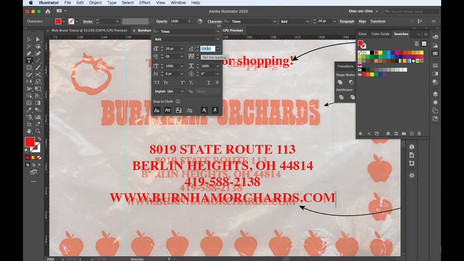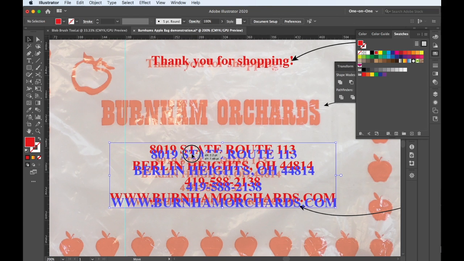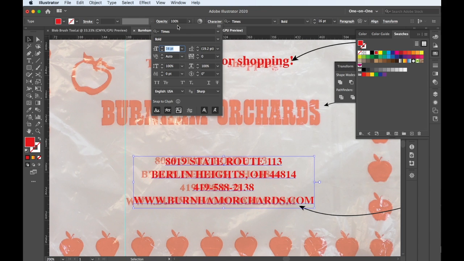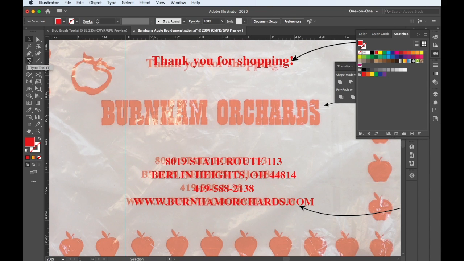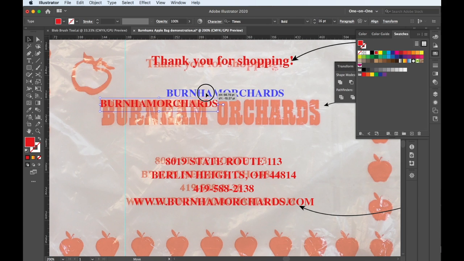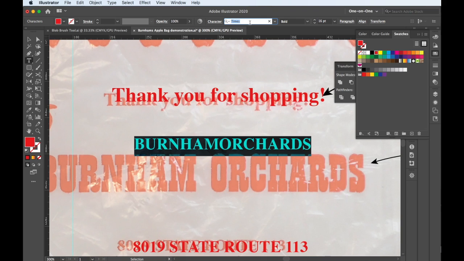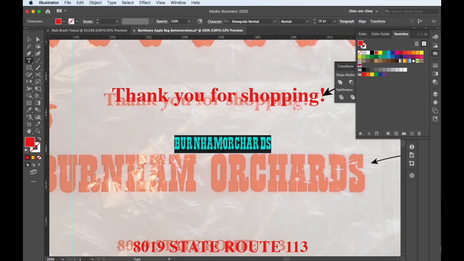And from there you can change the size, the scaling, or the leading for the space in between the lines of the text. And the scan may not be perfectly straight, but we can always do that as we go through it, changing this font to like a slab serif where the serifs are much larger.